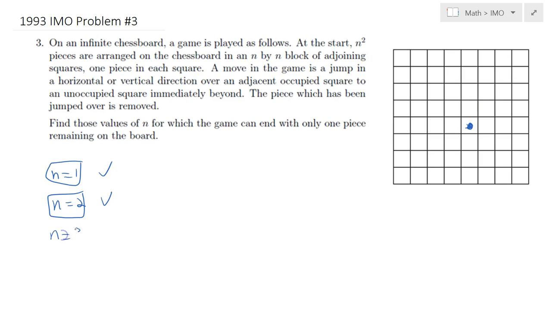How about n is equal to 3? So things are starting to get a bit harder, I guess. You might start playing with this, and after a while you would realize that it's not going to work. So we need to start with one of these 5 pieces. For instance, if you start with this piece, I take this piece over here. As a result, these 2 pieces disappeared.